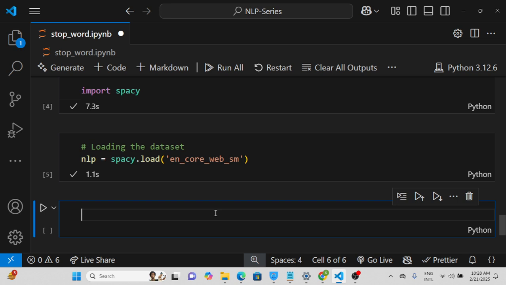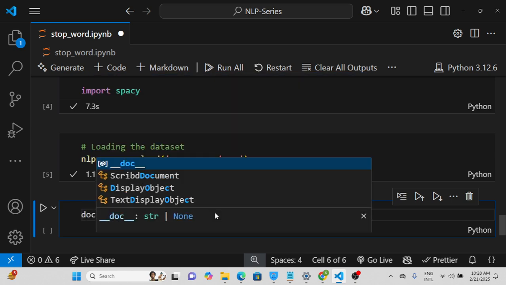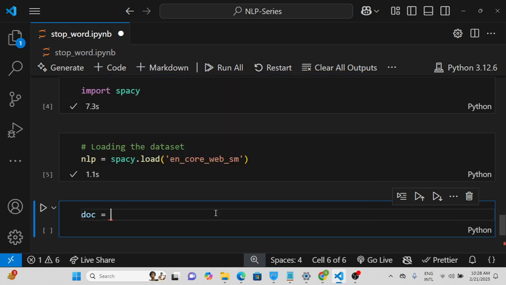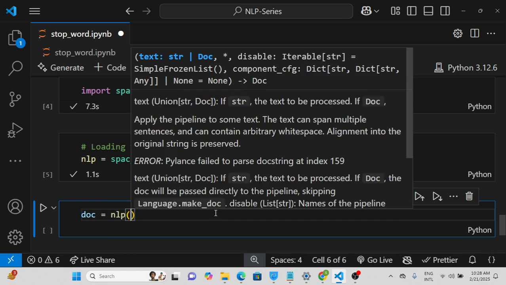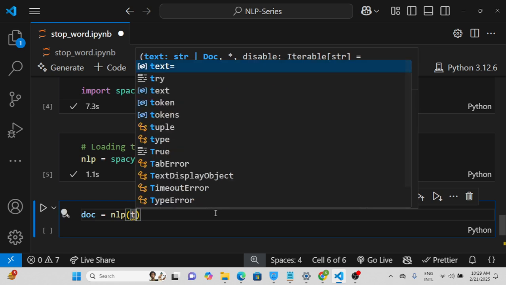After loading the model, let's save, and in the next cell we will have our document: doc equals nlp, and in nlp we will pass in our text. We have already stored the text file content into a variable called text, so we don't have to do that again. We will use the same text variable.